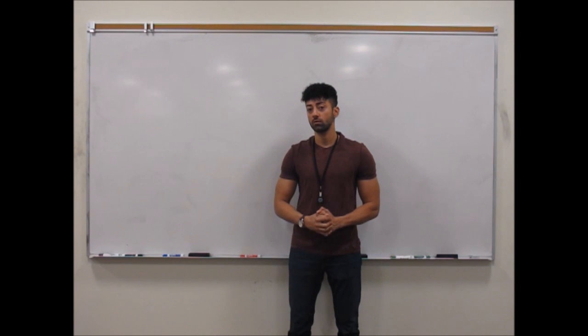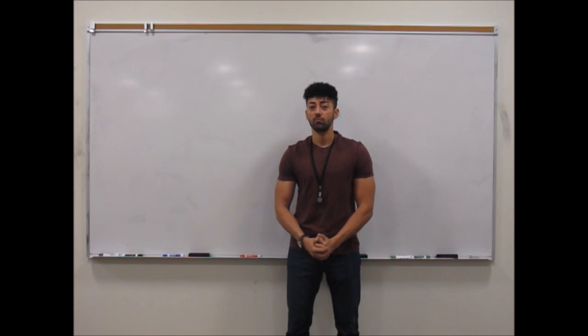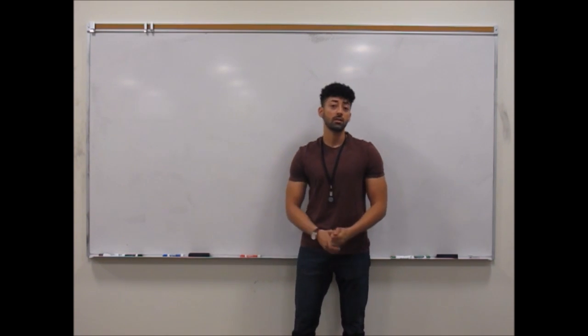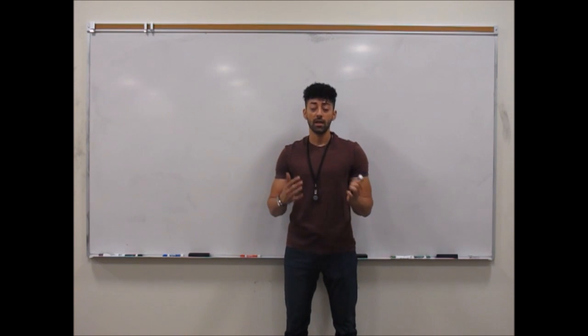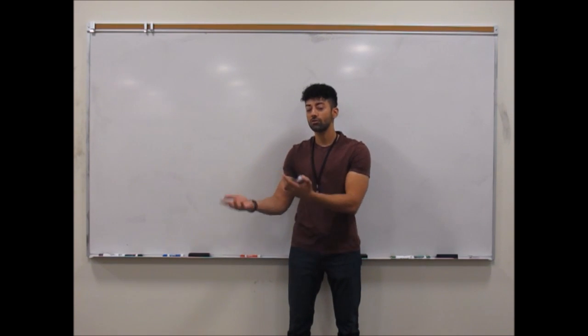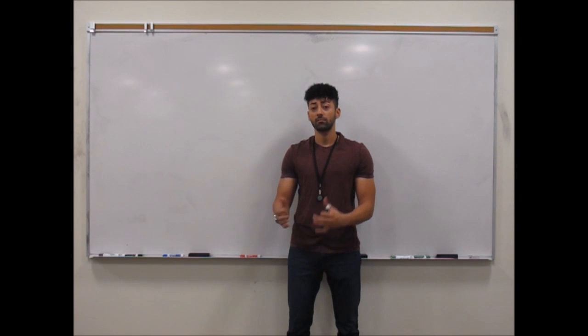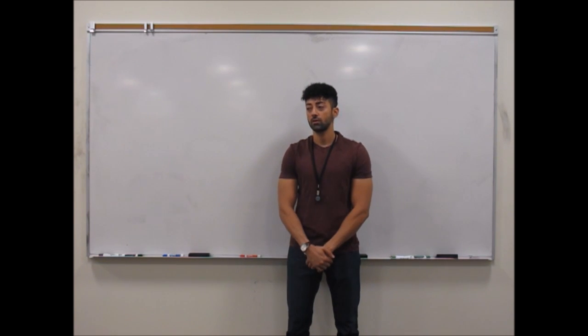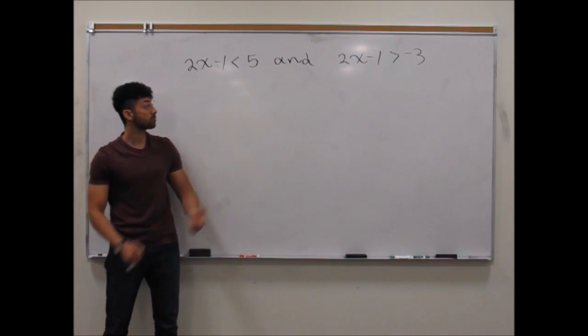isolating the variable and whatnot. The only new thing is that we just have more than one inequality sign to deal with, and the words "and" or "or" appear. So we're just going to have to see how we're going to deal with them, but it's really not that bad, so go ahead and get started. Alright, so let's go ahead and get into the first example here.